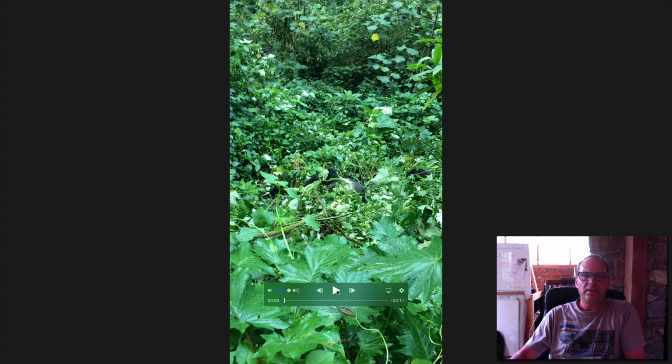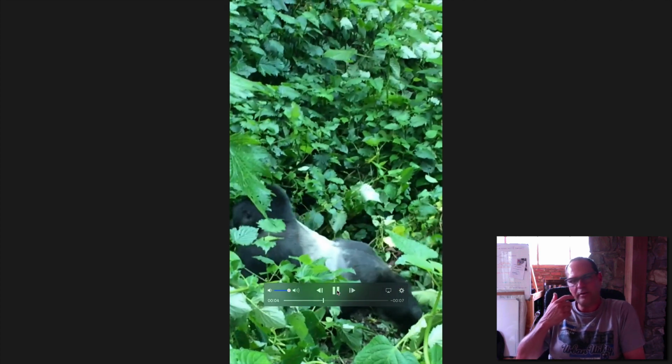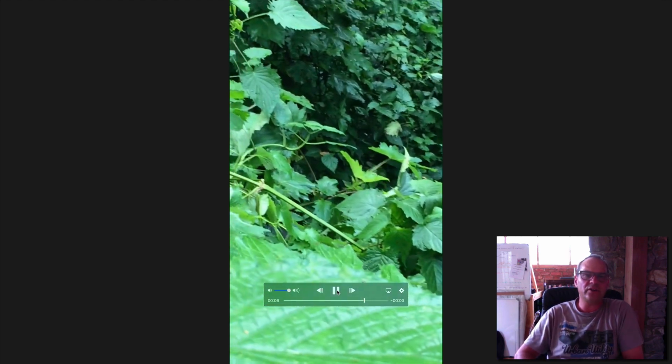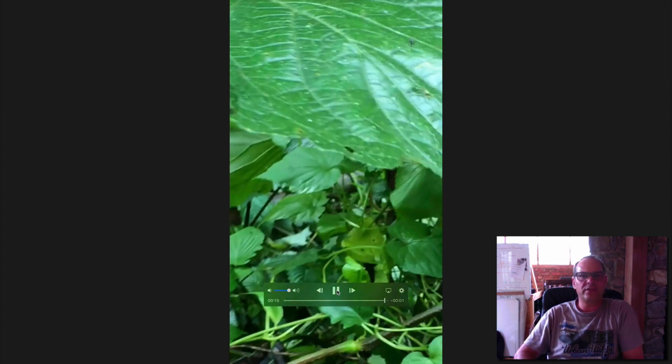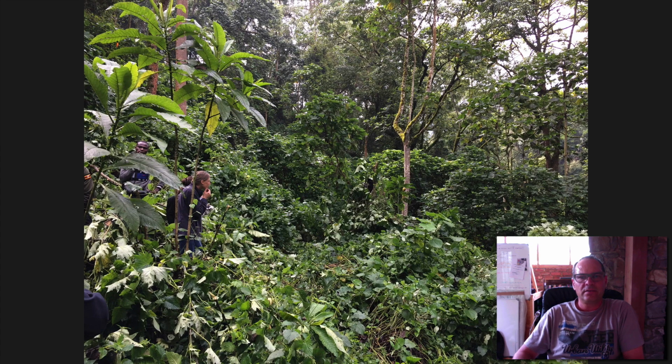And I think there's one where the silverback is moving. Yeah, this is him walking around. One silverback per family. He's the big male. He's in charge, and he will make sure that everybody stays in place. So really spectacular. The trees and the vegetation that you have there is incredible. This is the African rainforest. It is unreal. If you've never been in one, it is so cool to walk around inside of it.